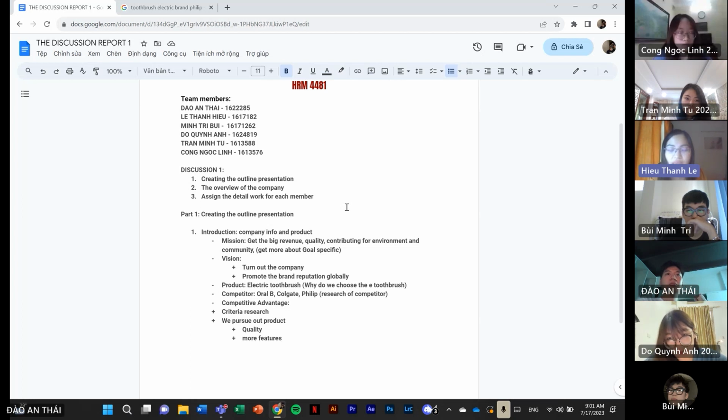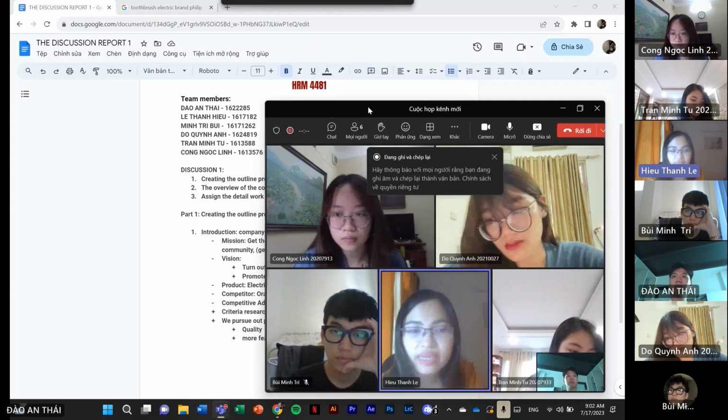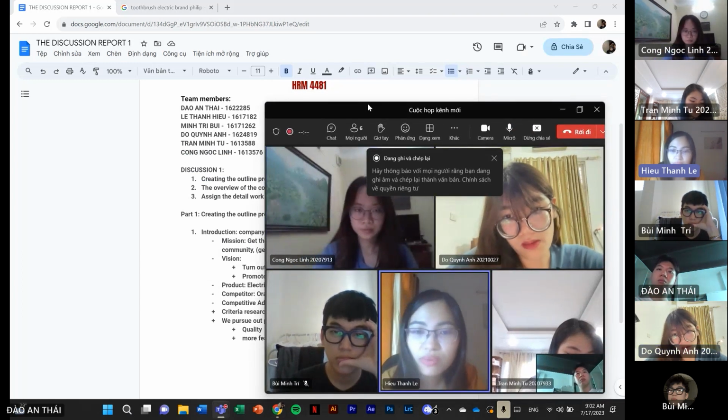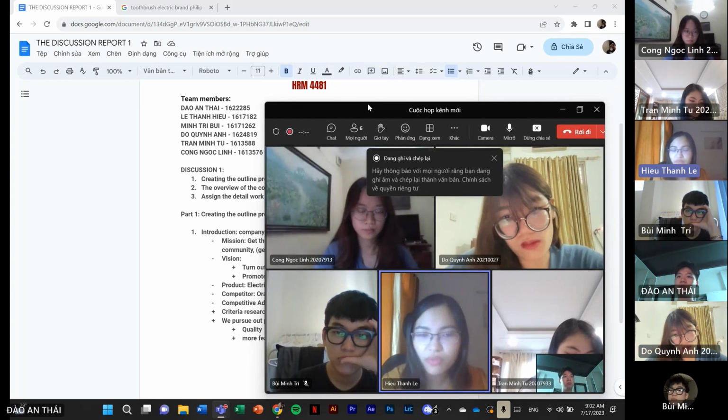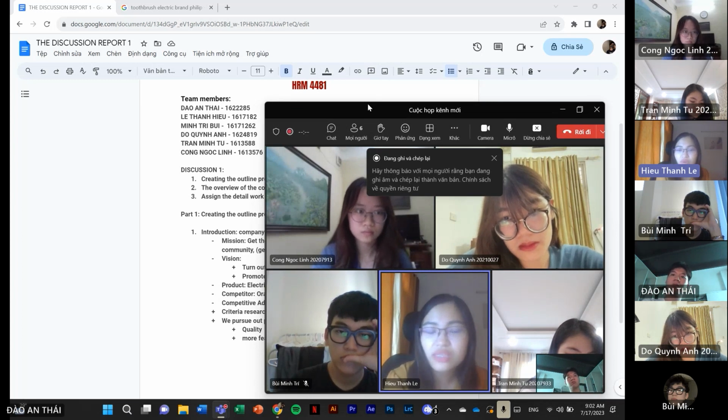So the timer will help them keep track, or a sensor, or now an electric toothbrush can be paired with our phone, so the phone will give feedback on our toothbrushing habit, like whether it's good enough and what you need to change. That is very helpful, and a lot of people are looking for those features. If we have them in our product, I think it will be an advantage for us.